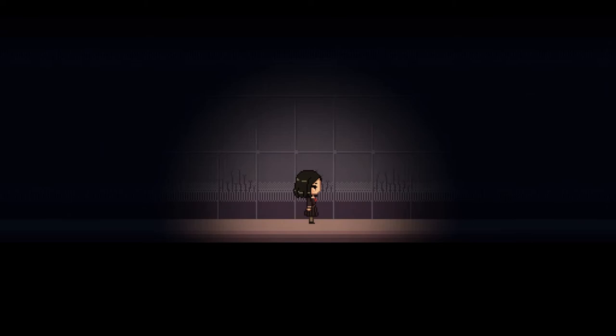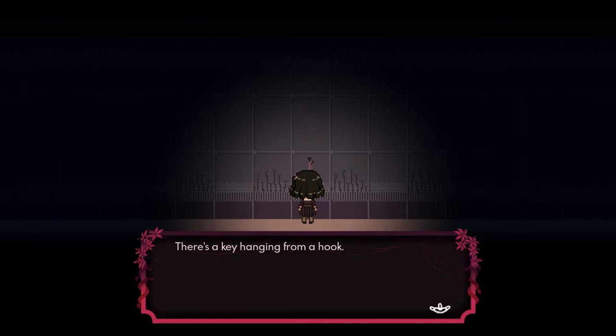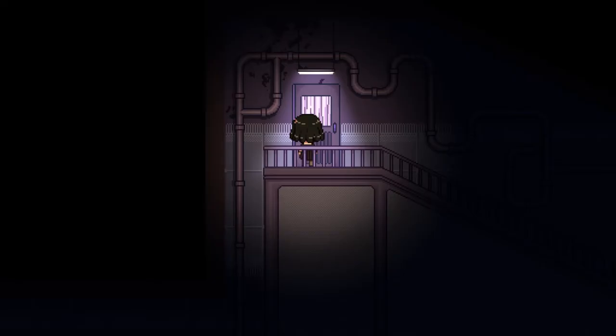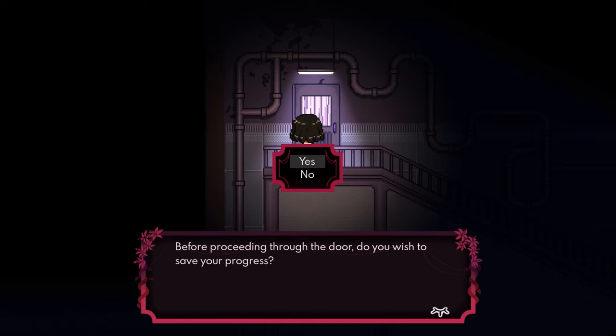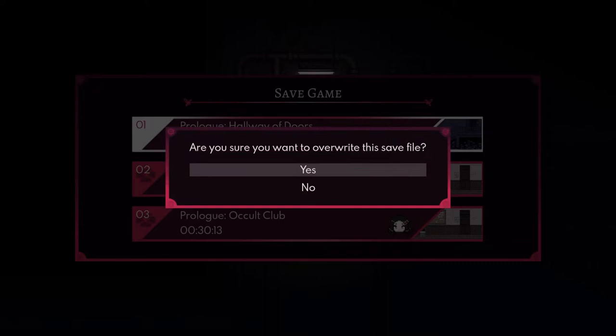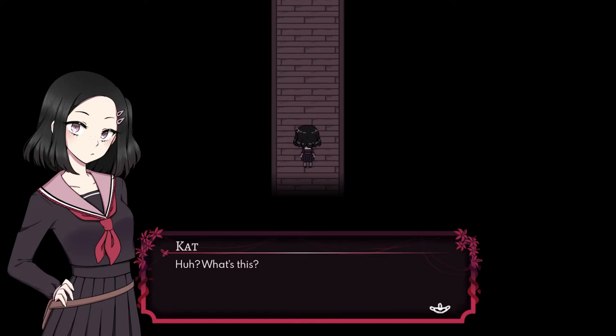Am I lost? I don't remember this hallway being so long before. Run back. Huh? There's a key hanging from the hook. Take the key. I have no choice. Fairly looking key for the fairly normal looking door. The key fits. Sure, why not? But, you know, it really doesn't matter at this point. Not like I made many decisions for it, you know? Huh? What's this? Am I back at the school already?